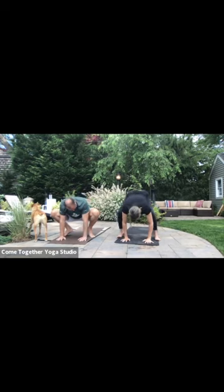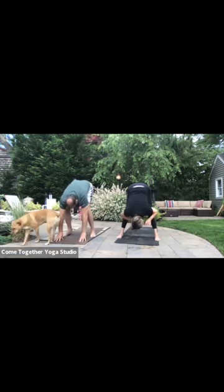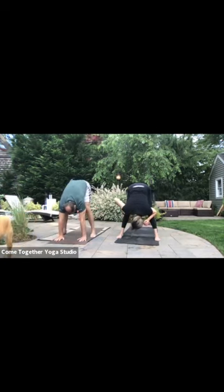You have the option to stay here and work on the flexibility or release the hands and just roll the seat up. Stay here in this nice wide-legged fold. That feels okay. We'll do that 2 more times.